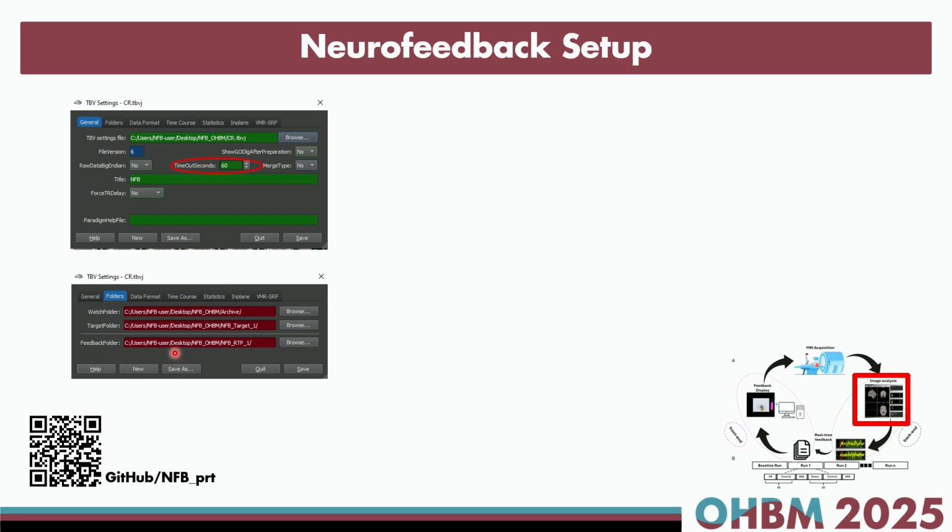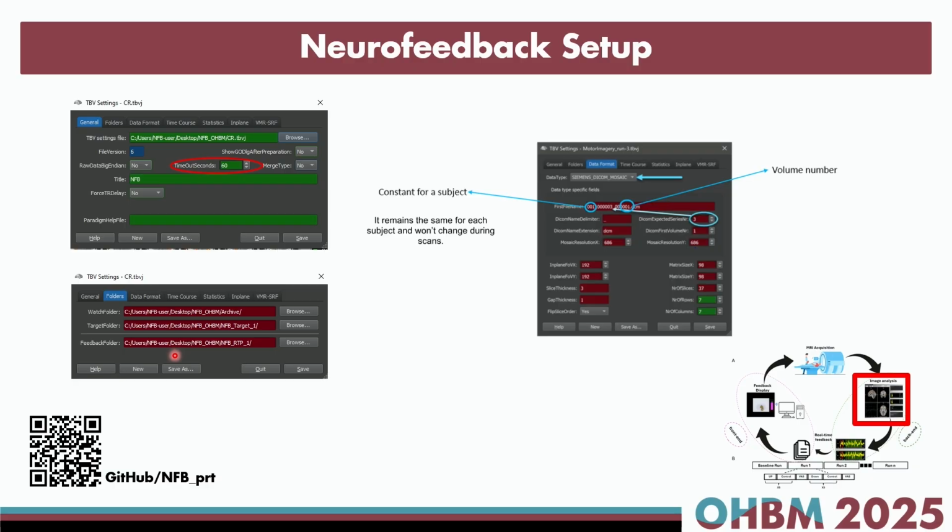If it's, for example, the first run, you probably have a folder named NFB RTP1. And your script will look for these RTPs to come into NFB RTP1. If you define another folder, your script can't find it. It results in your code crashing. So, again, DICOM series is important. Once the localizer run is finished, you need to update this DICOM series.